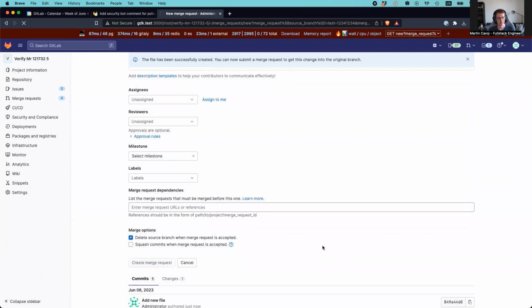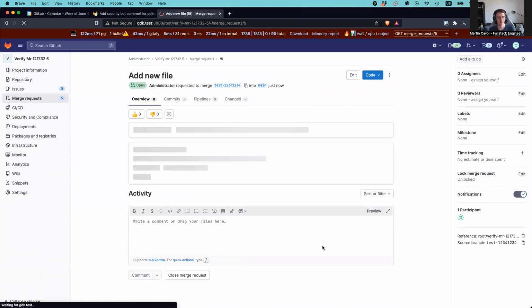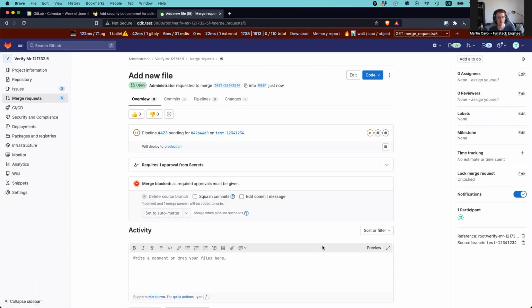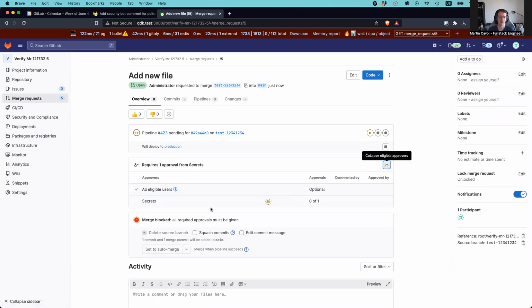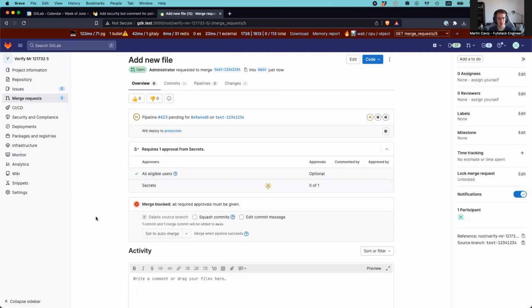Right. Okay, so it already has that, so that's what we want, right? It requires one approval from the user we just specified. Yep. And now we have to wait for the pipeline to finish. Okay.